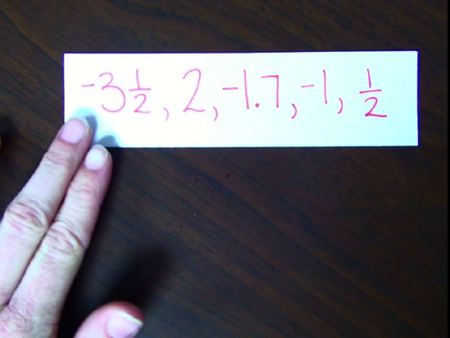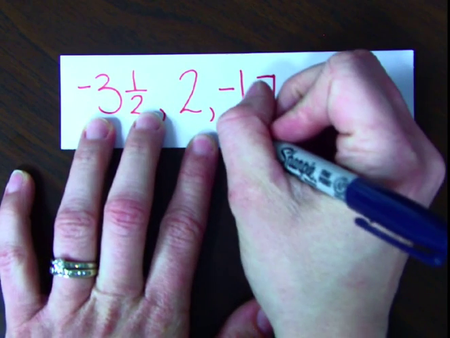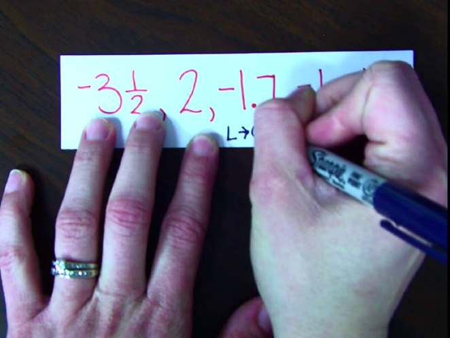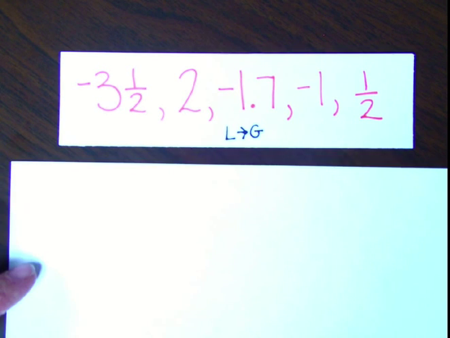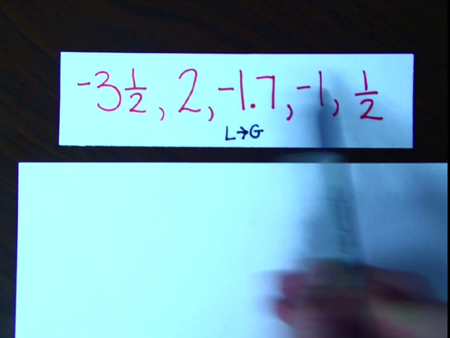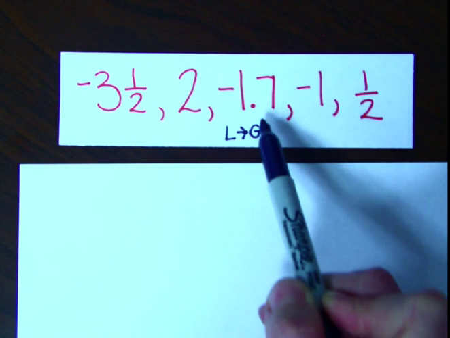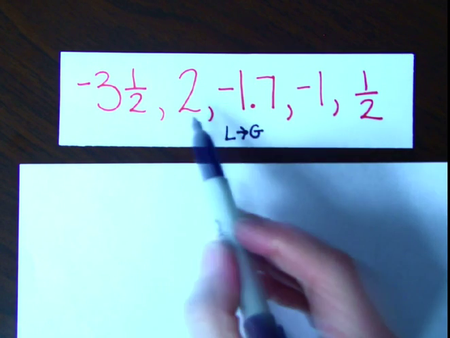Something else that we need to do with rational numbers is to be able to put them in order. So here is an example of some rational numbers, and we need to put those in order. We're going to put them in order from least to greatest. So I'm going to make myself a note. Least to greatest. I don't want to forget which way I'm going. That's important. Okay, to do this, I want to make them all like terms. So let's see. I have some whole numbers, some fractions, and a decimal. I only have one decimal, so I think I will change them into fractions and whole numbers.